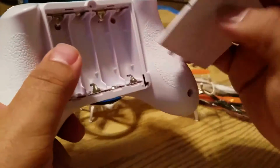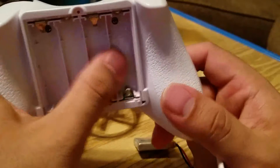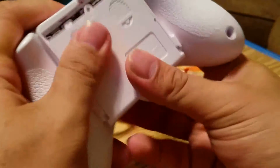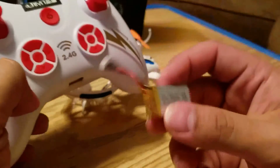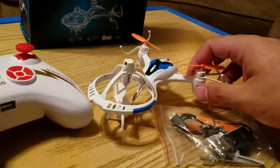Now I'm not sure how much energy that's going to take and how much that'll drain down your batteries, but this does take 4 AA, so plenty of power for the transmitter, and I'm sure you can definitely charge up your LiPo through the USB, right through the transmitter with that USB charging cable. So that's pretty cool that you get that.